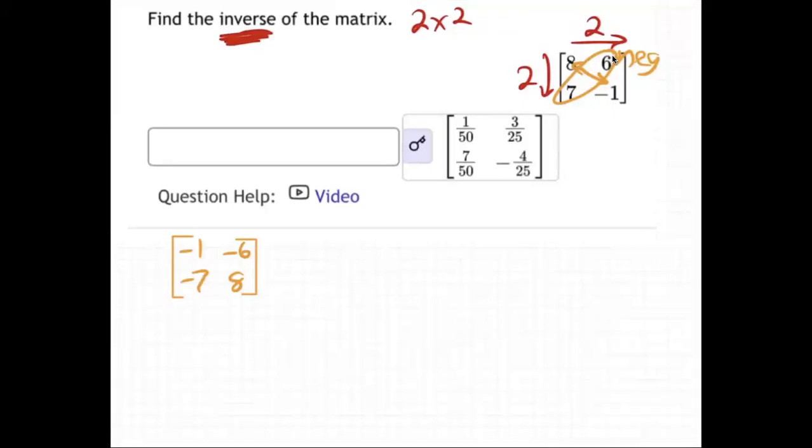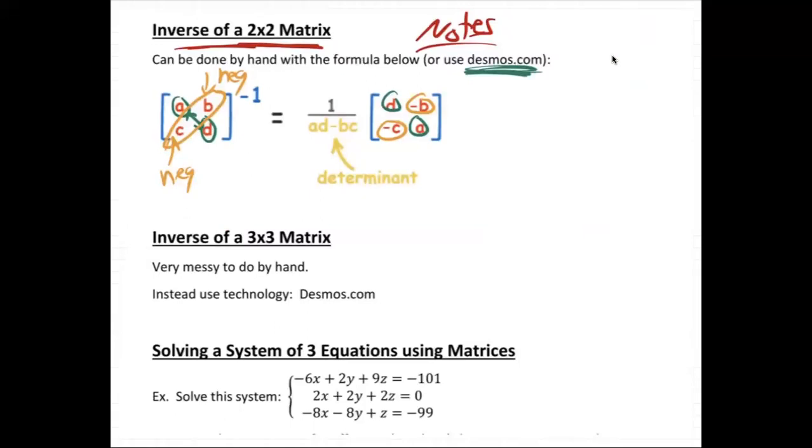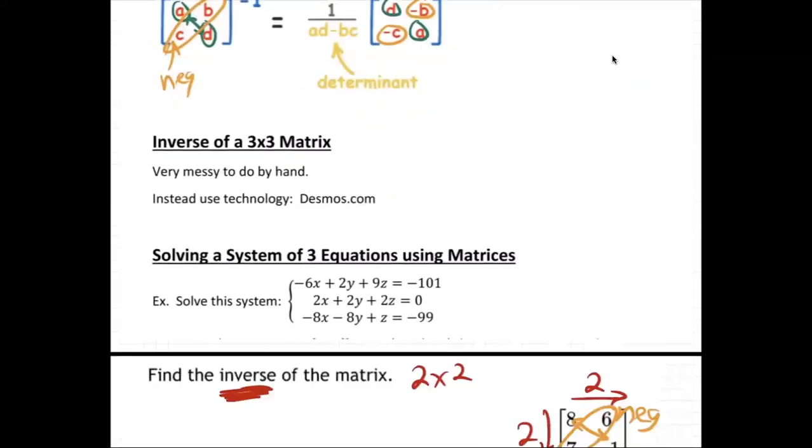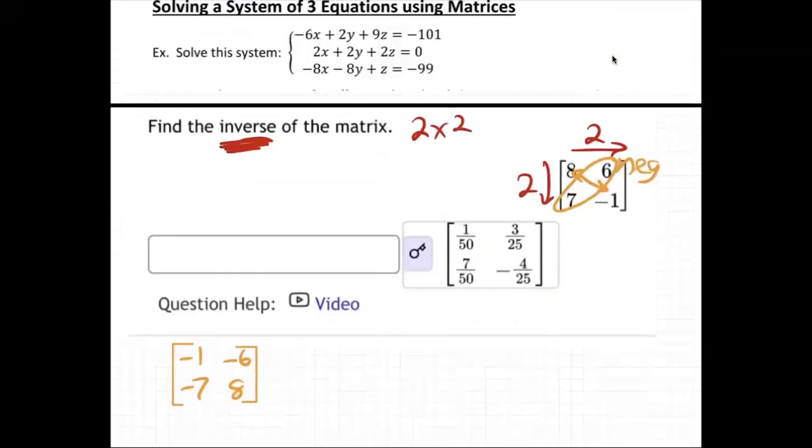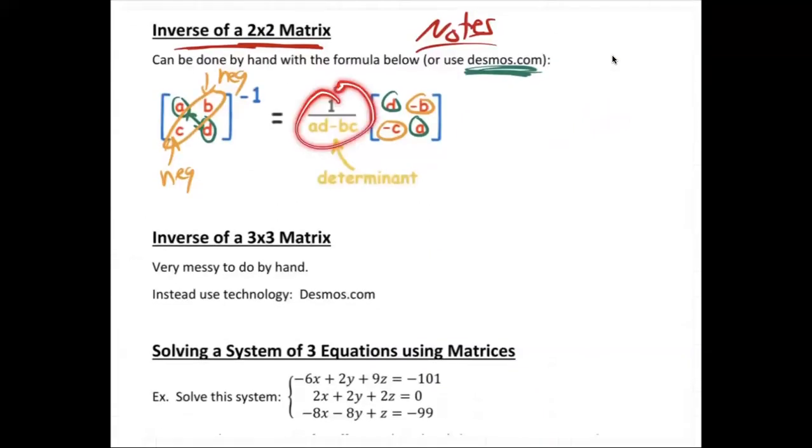So far, so good, right? See what I've done? So you switch these two and then you make those two the opposite sign, negate them. It's called, you switch the sign. So if this was a negative number to begin with, it would become positive, right? All right. And then you got to put in the front, what is this? This is a big fraction. And what is this? AD minus BC, 1 over AD minus BC. AD is those two multiplied, BC is those two. So again, it's always about the diagonals, this diagonal, that diagonal.